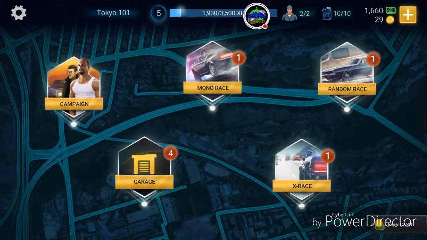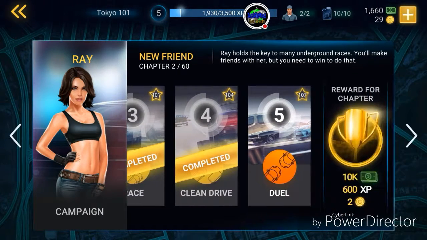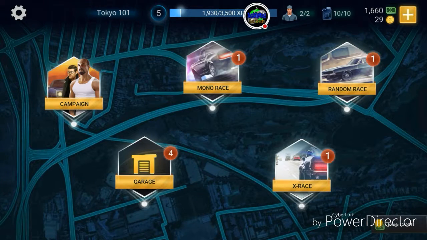Okay, so it's going to bring you into the campaign. I think we have a duel against Ray, and that's going to be the top race for this chapter. I really wanted to bring that to you guys today, but I'll just give you an extended version, and we'll try out some of the mono races. The mono races are usually tough.